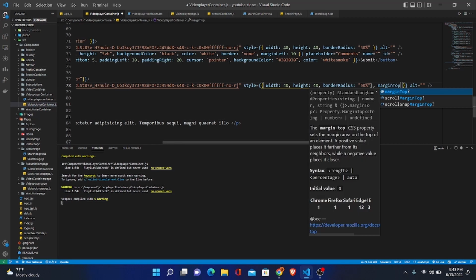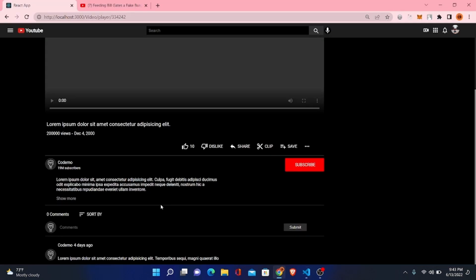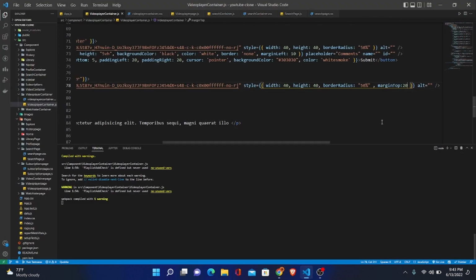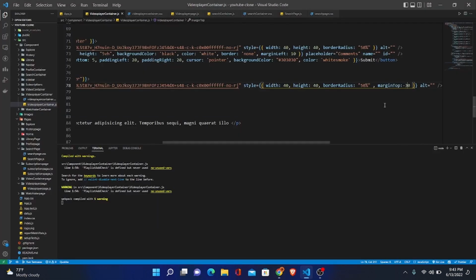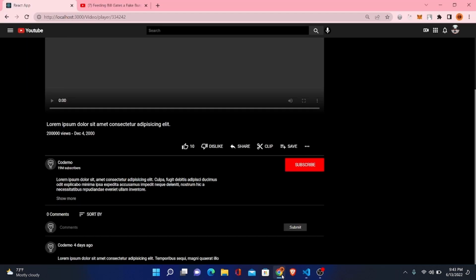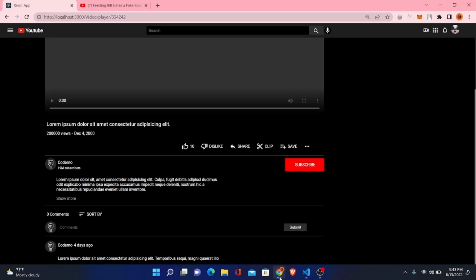So margin top is 20, maybe not. So let's give it 30, but minus 30. Yeah, like 35 or 36 would be enough. Or let's give it 40.